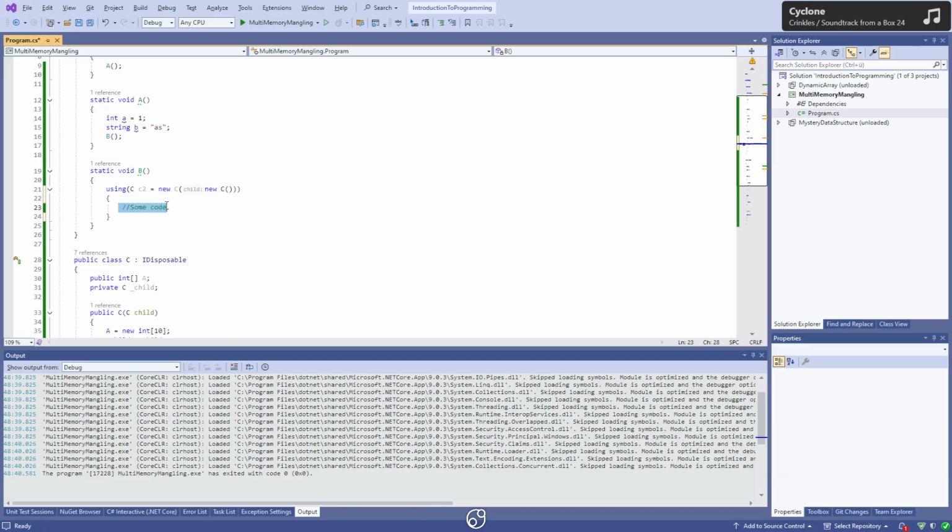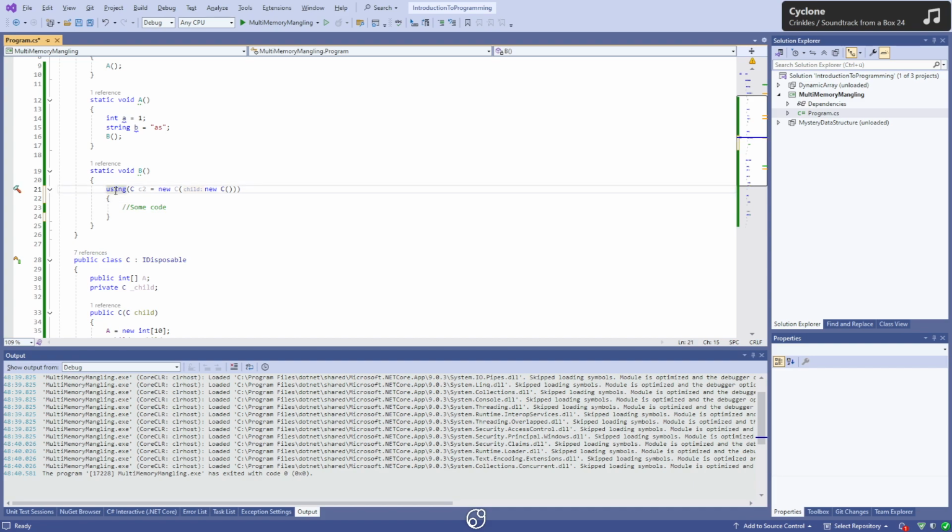No matter what happens inside here, once the code leaves this scope because of a normal return, because the code is finished, or because of an exception, no matter what, as soon as you leave this scope, it will call the dispose method on that variable. That's why using is very convenient, and it's probably the best way to handle IDisposable in most circumstances. There are special cases where the using is inconvenient, and in those cases you fall back to just a try finally.